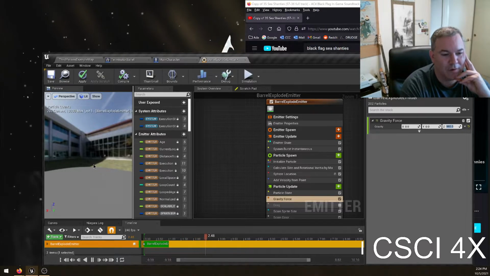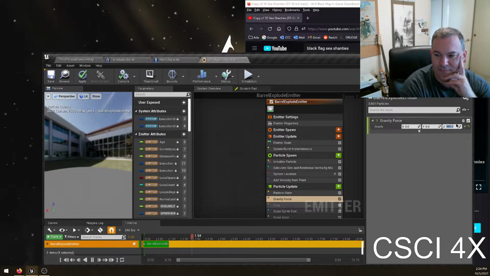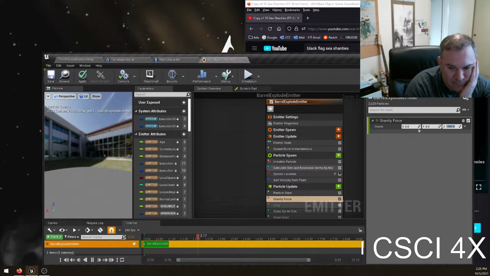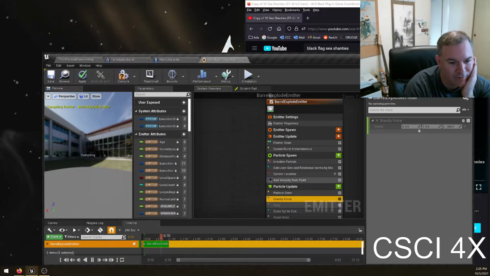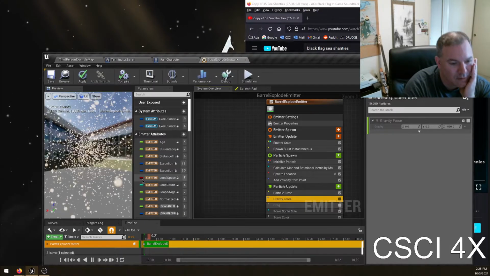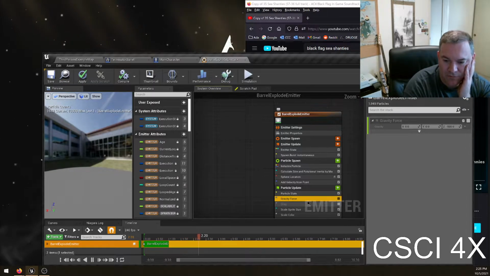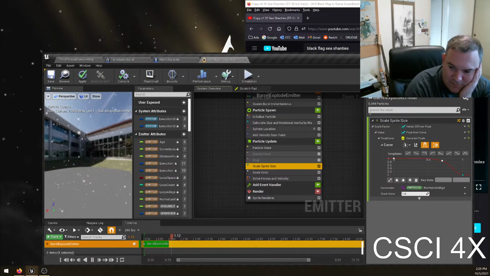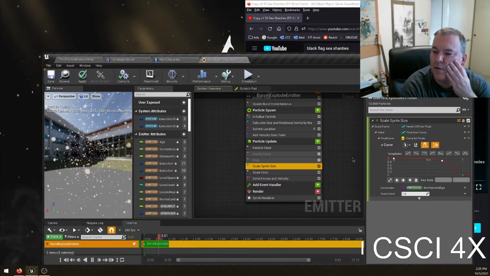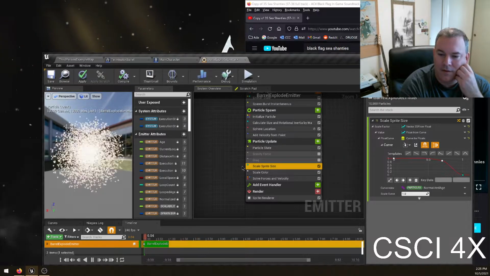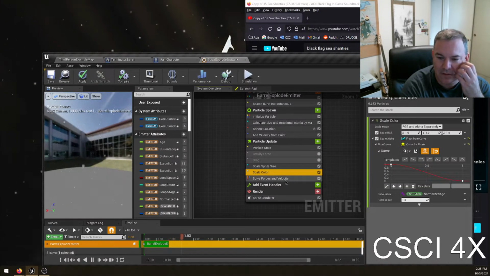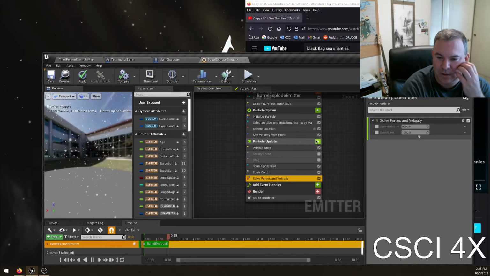You can have it rise upwards when it explodes. Let's turn off gravity. Okay. It's a video game, it doesn't need to be realistic. Scale sprite size. You can have it scale based on velocity and things like that, which is kind of cool. I think overall that's pretty good.